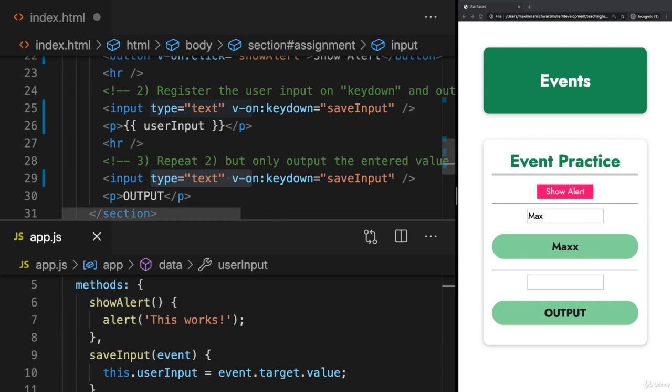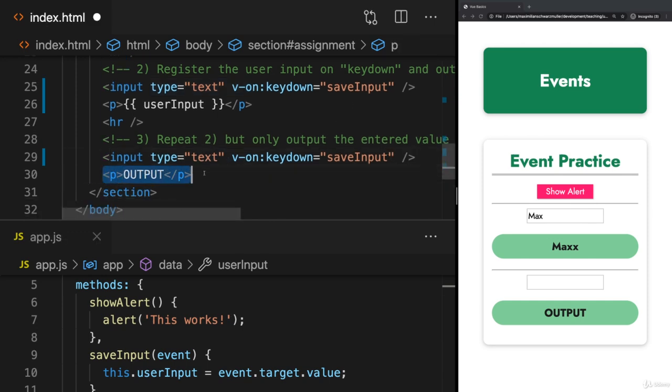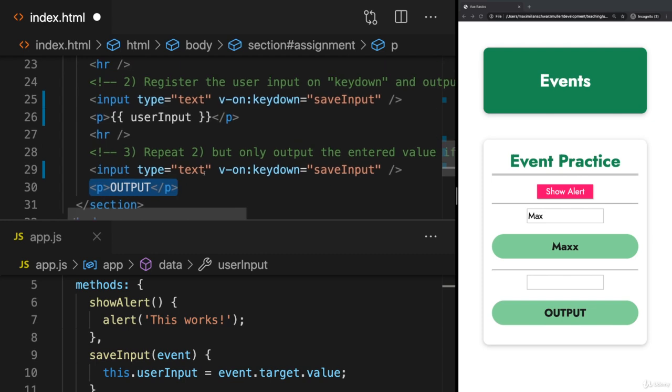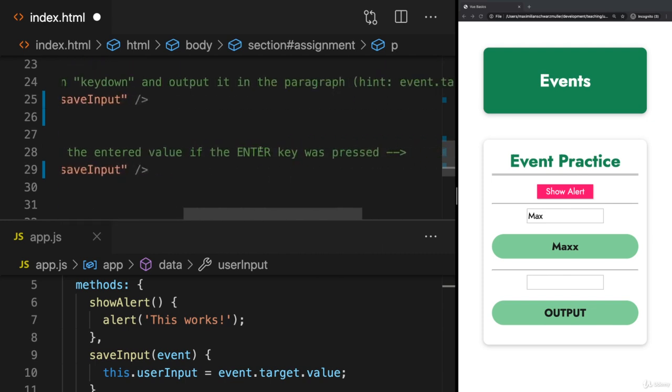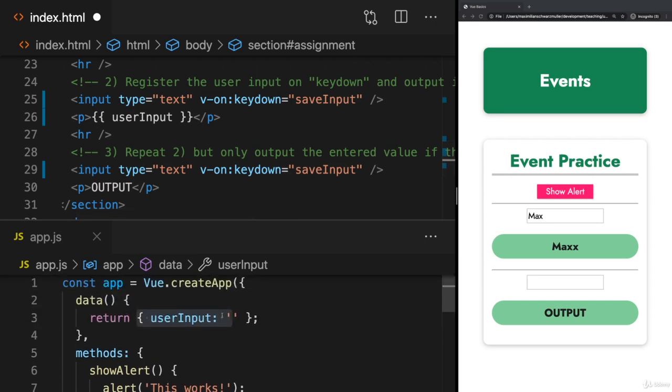But I now want to make sure that the value we output here is only output if the enter key was pressed. And that's actually something I showed you before as well. We can have our confirmed input, which is also an empty string initially.